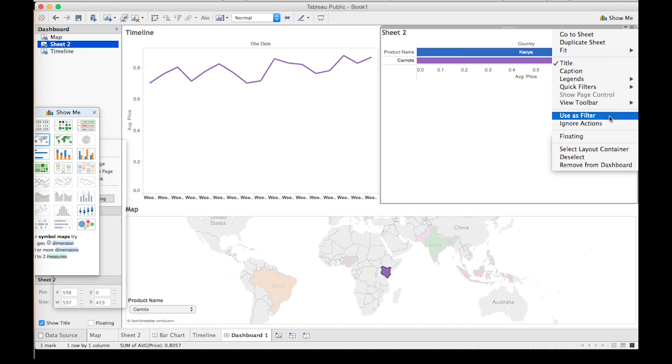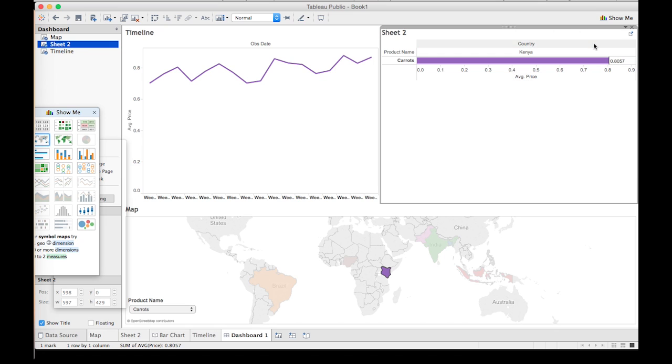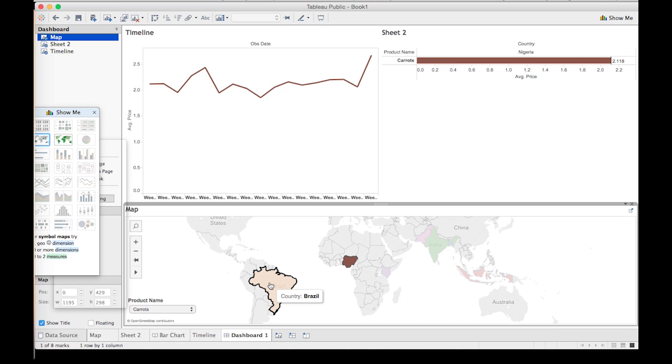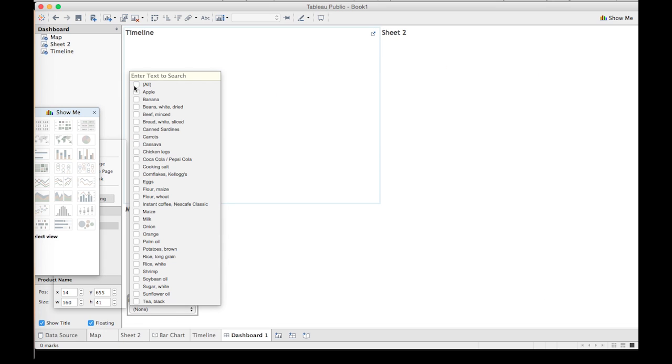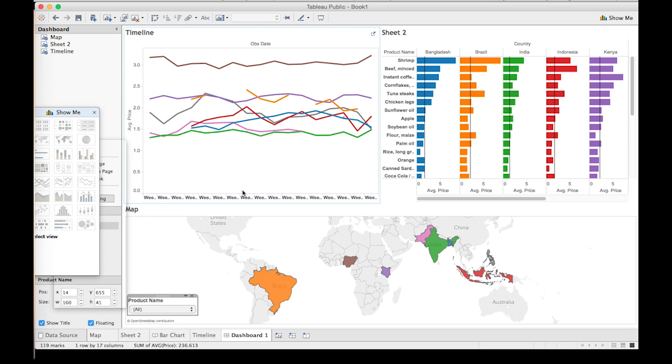So here we have all the analysis that we've done thus far distilled and presented in one place. How do you get it to go back to every country? Do you have to get rid of that filter? You clicked on India, so how do you get rid of it?